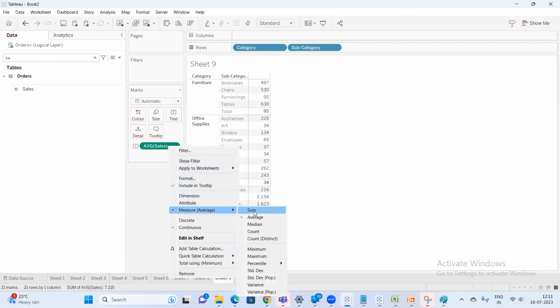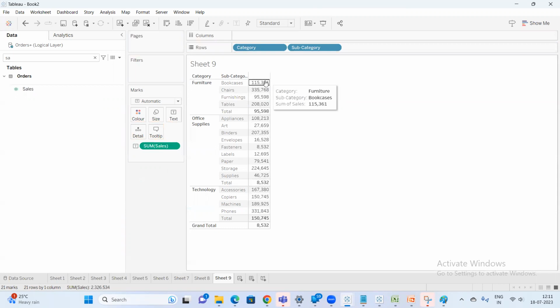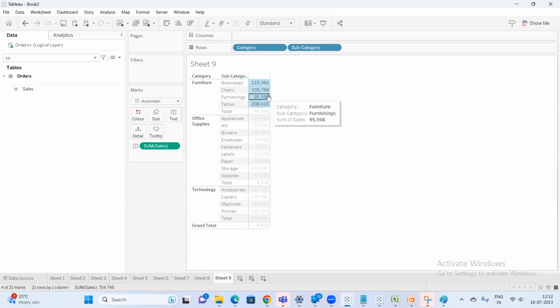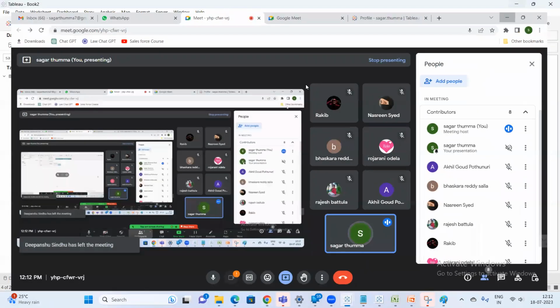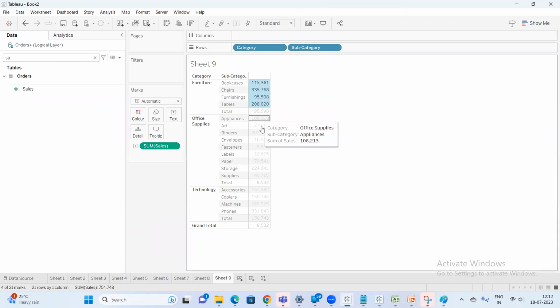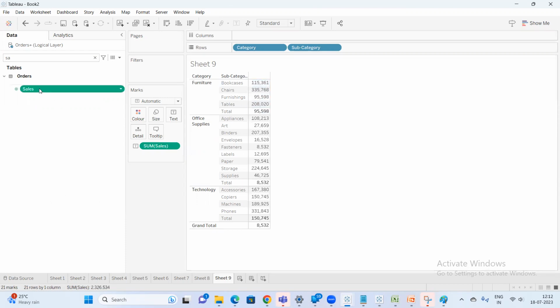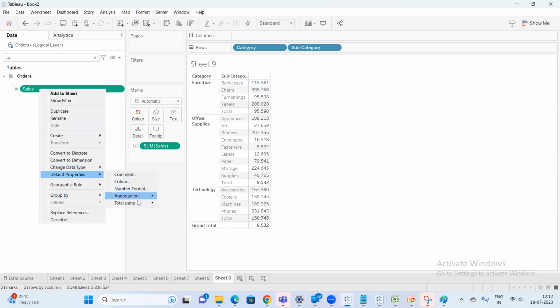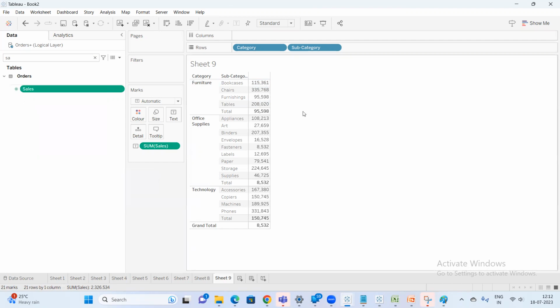So go here and select sum. What is the minimum value in all these four? Akhil, can you tell me what is the minimum value in these four items that I have selected? Yeah, so according to the calculation that we have selected, it is showing us the minimum value from these four items.